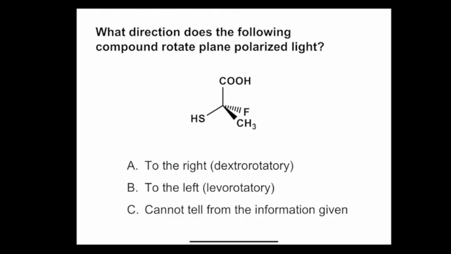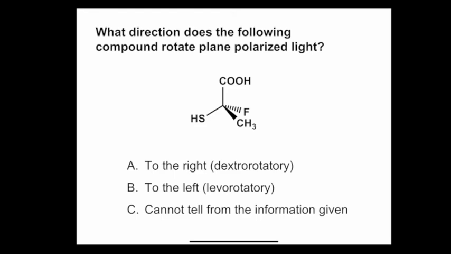What about this? Here's a molecule. We know it's going to rotate light. Is it going to go to the right, to the left, or you can't tell? You have no idea. Anybody picking up and doing R and S on this one? Good for you, great practice, not helpful. If all you're given is a single enantiomer, you know it will rotate light, but you have no idea the direction, you have no idea the magnitude, unless you're given other information. It has nothing to do with the RS notation of the center. This is a chiral molecule. It has one asymmetric center. We could assign it as R and S.